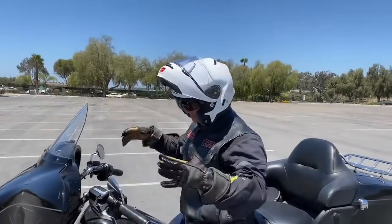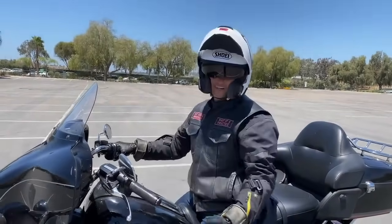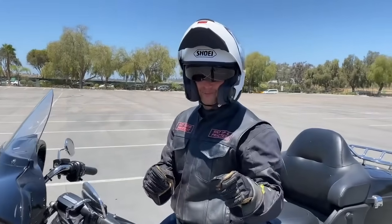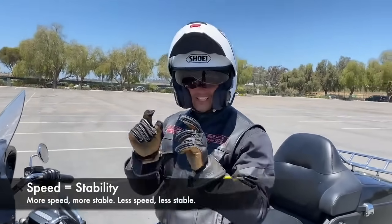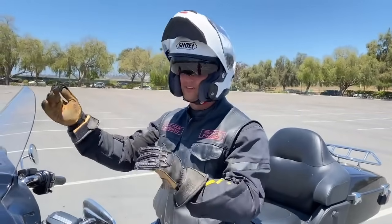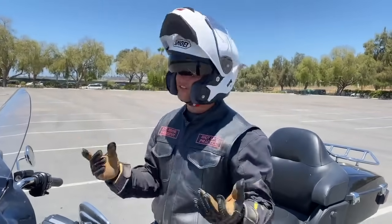How's it going, everyone? So I'm borrowing my buddy's bike, and this is how to ride heavy motorcycles. I want everybody to understand this and write this down. So go get a piece of paper and write this down. Speed equals stability. More speed, more stable. Less speed, less stable, generally, right?